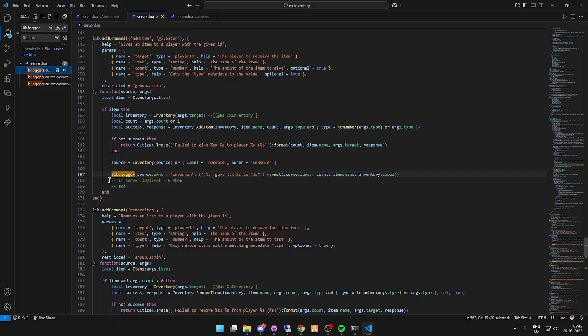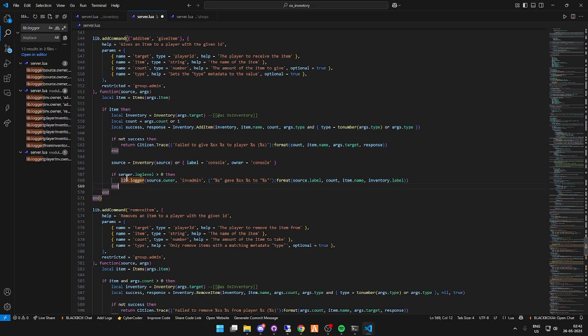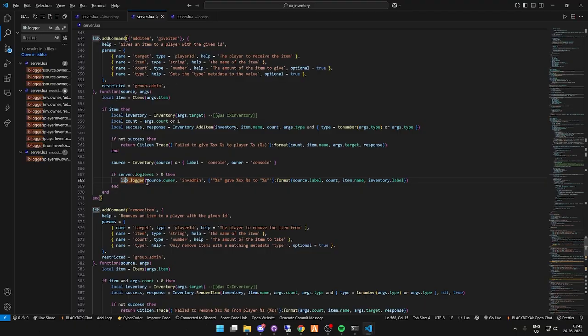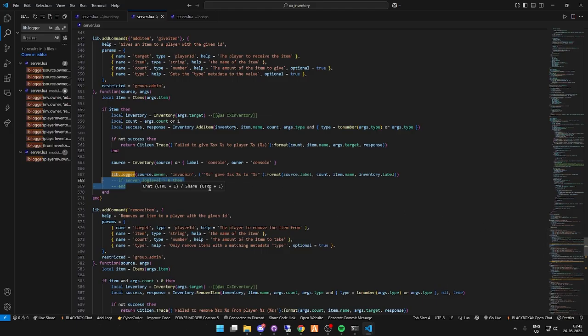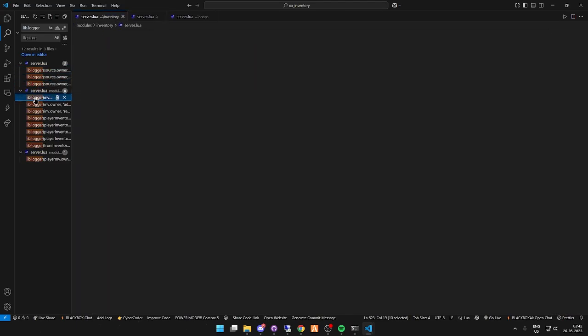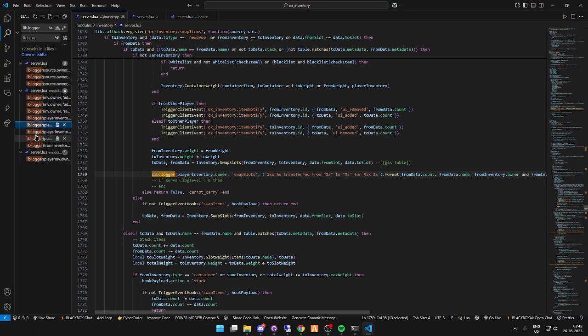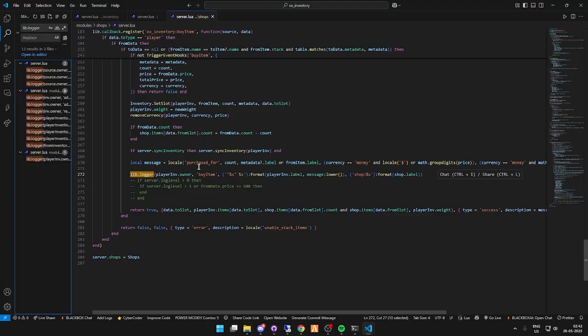Once there, you will see many functions, and you'll see something like this. There is a server log level, and there is a library logger inside that. What you have to do is move it outside of this function and comment out these checks. We have to do that for all the files, wherever the logger is being used, don't leave one. Now your logs are going to be sent properly. I don't know what the mess is, but this is a temporary patch if you want your logs to be sent to Discord.